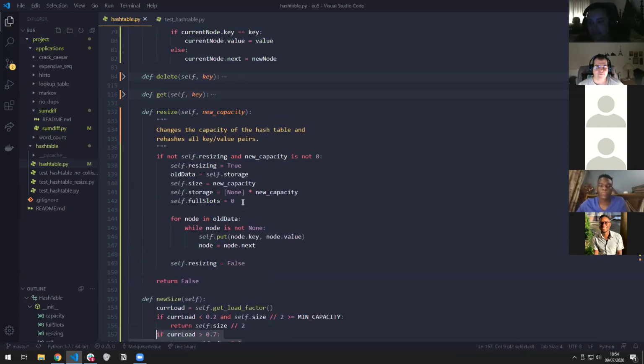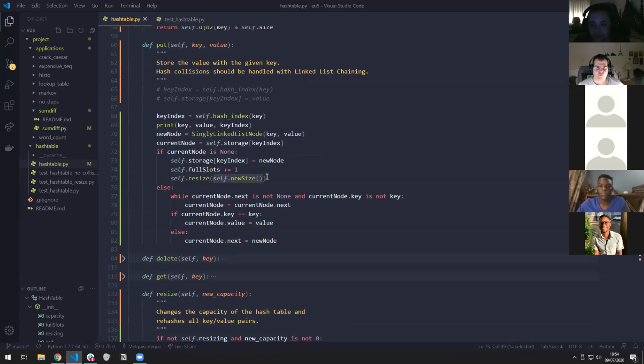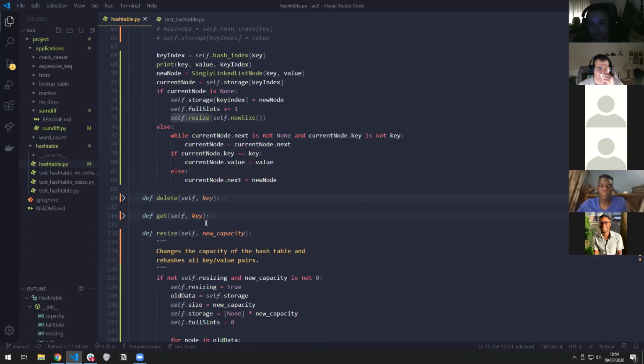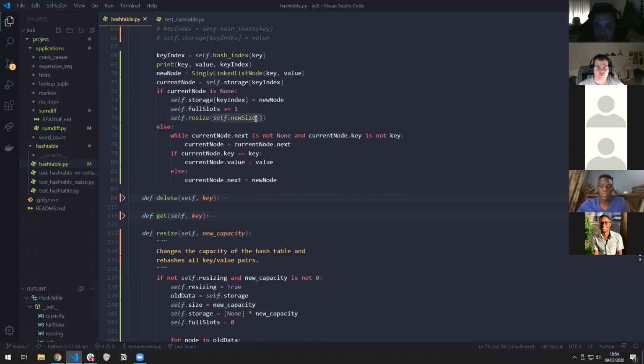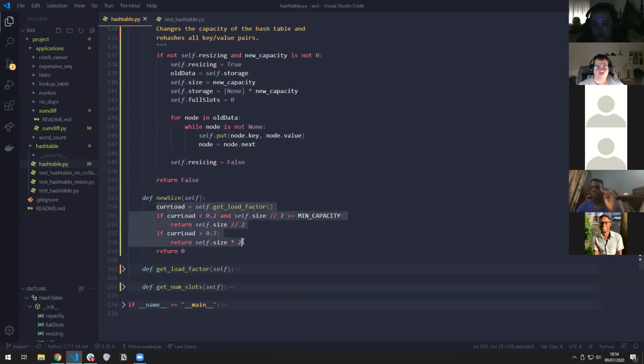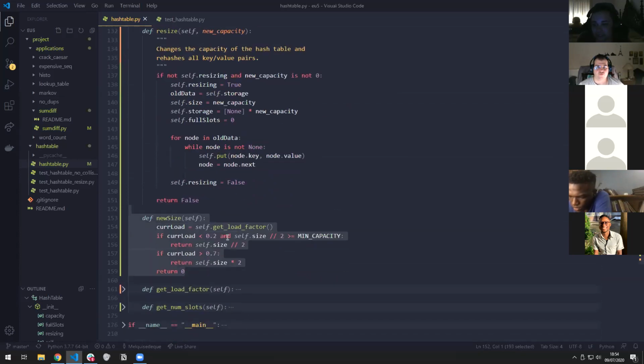So yeah, what I do here is call this function, and this function called new size will return the number of the new size, right? And that's the argument for your resize. Your resize takes in the new capacity, the new size of the table itself. And I had to do it like this because of the tests. The tests are sending in parameters to resize. But you could do it directly in the resize function. You could do those conditions right there, and you wouldn't need a separate thing, because it's just really not required.